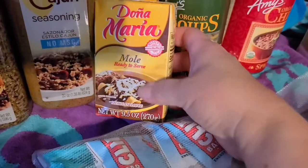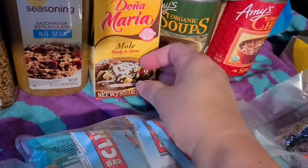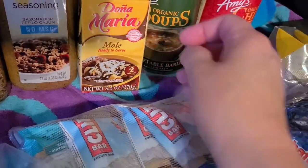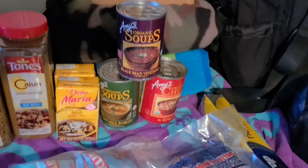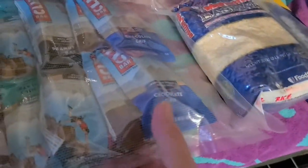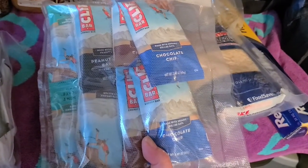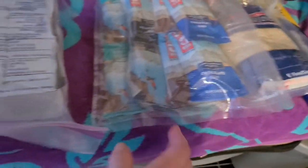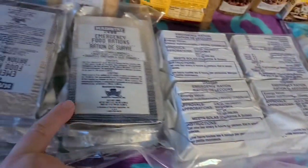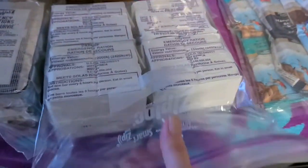It's a good thing we're changing this out today because the expiration is in January of 2021, so I'll swap those out with some new ones and change out our easy soups. The rice looks good. Energy bars — we definitely trade these out every year because we eat them constantly, so I'll probably swap these, and then there are more emergency food bars.